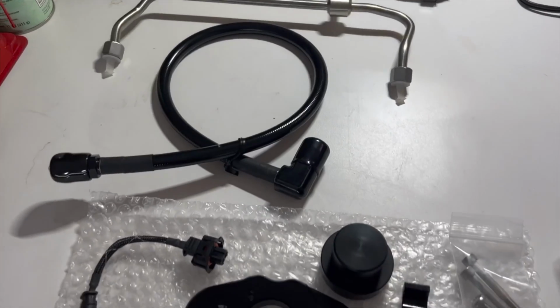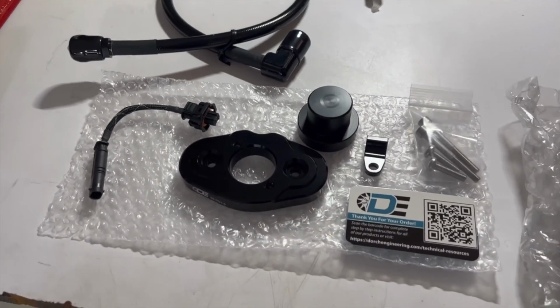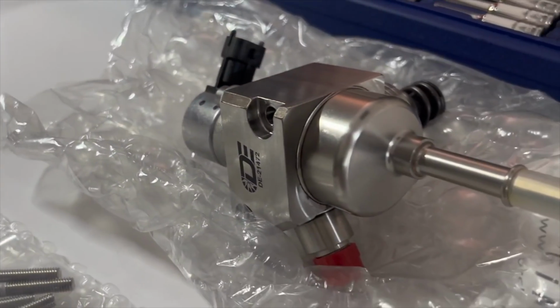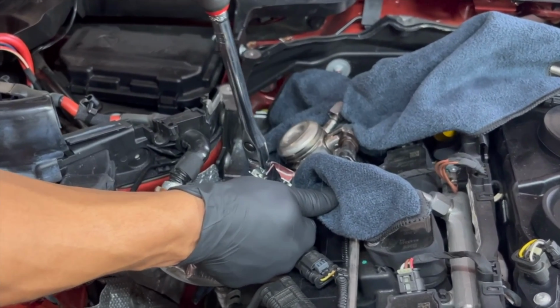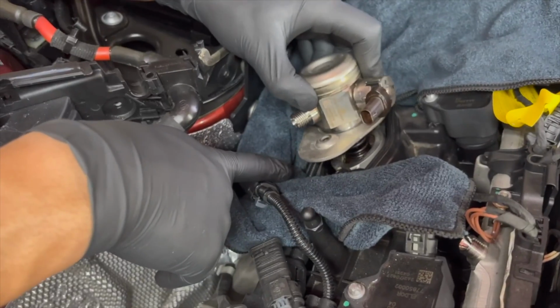The Dorch Stage 2 high pressure fuel pump, that's the big one. It's $1,800 including sales tax, so we'll count that. And this is one of the mods that I could have saved some money on. I didn't really have to go stage 2. I could have been just fine with the stage 1, but I wanted the stage 2 in case I was going to upgrade my turbo down the line and get a custom tune, and that would have really meshed well together to get the most power possible.